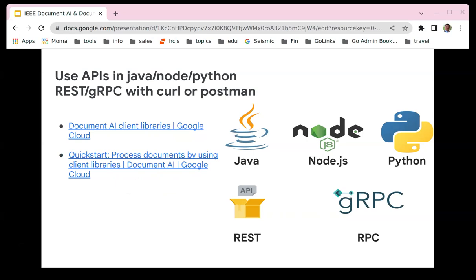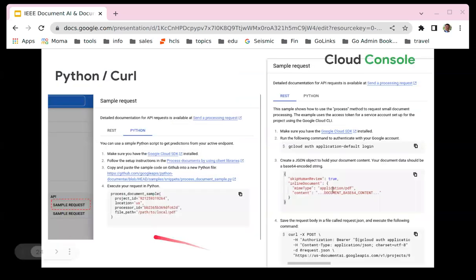Now, I'll show you a sample of the code. On the left, you see the Python or the curl commands. In this case, I'm showing you the Python command. See, it's much easier than trying to convert the document into base64 format and then use it. You just give the file path, and then the library does the rest. Just easier to do it that way. I like to use less code. This is easier, but I've done the other way also.